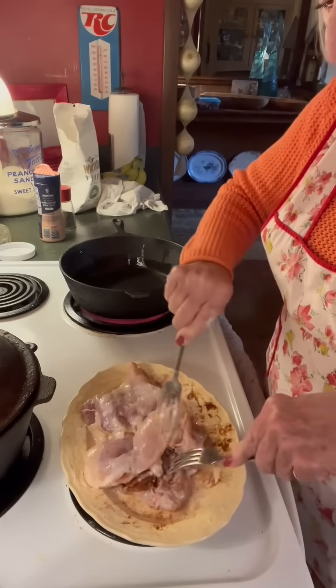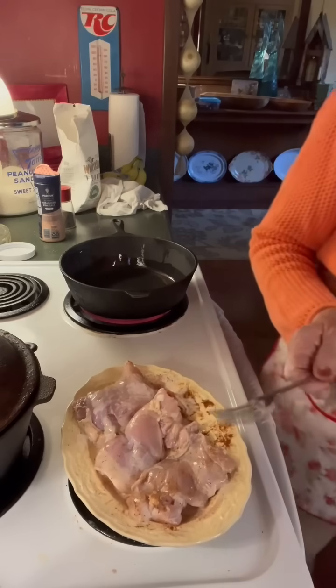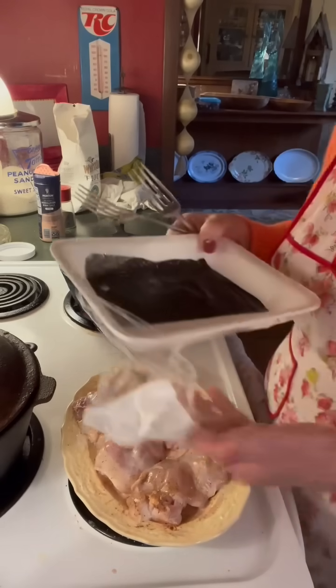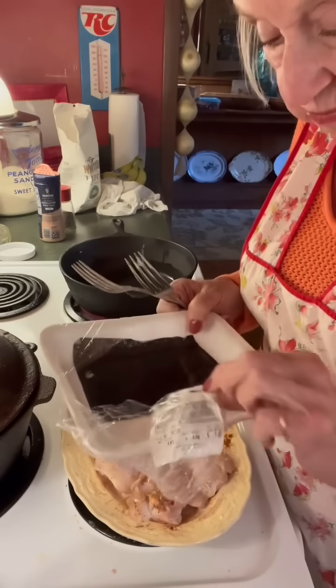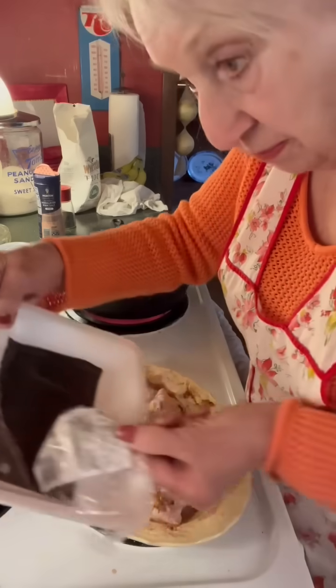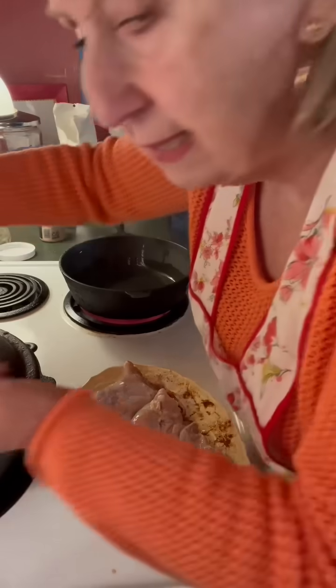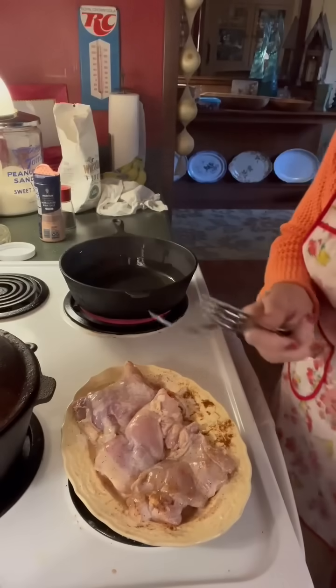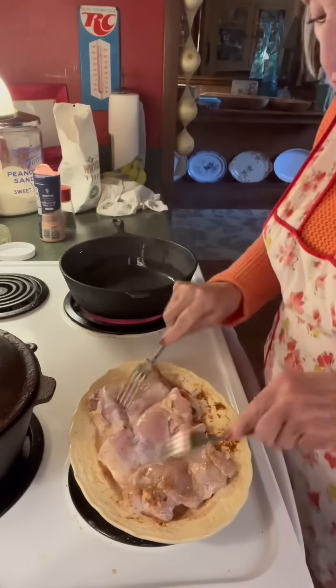These look real pretty. This wasn't but $3, and let me see what it was. It wasn't much. I'm having a cheap supper tonight, that's for sure. $3.39. So it's just a little bit. Let me turn that down. Woo! Got it too hot.